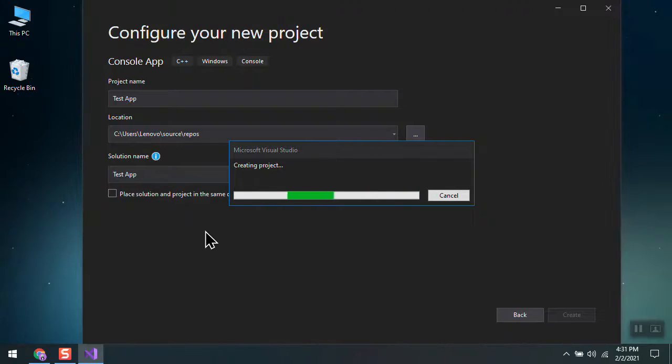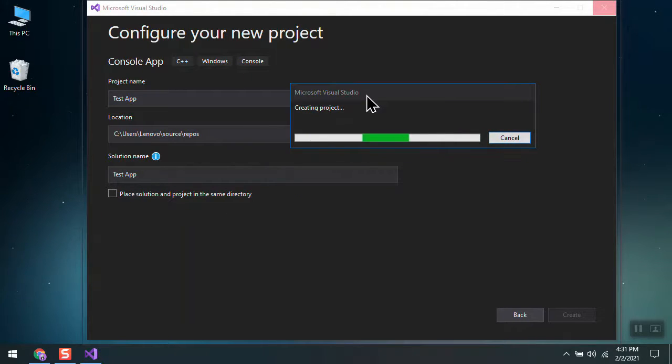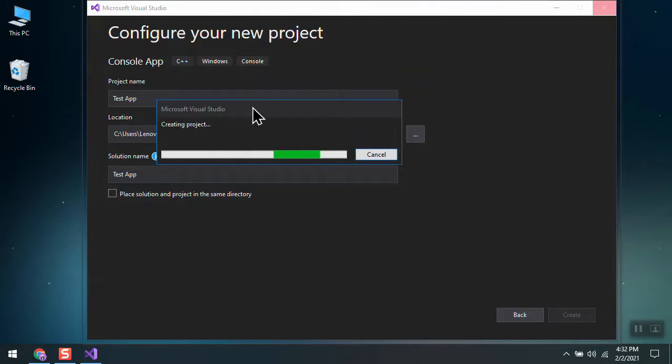Now it is creating and it will take 5 hours. Yes, 5 hours is so tiny. It is going to take about 10 years. Yes, 10 years is so short. It is going to take about 10,000 years. Yes, in 10,000 years it will load and create a project.